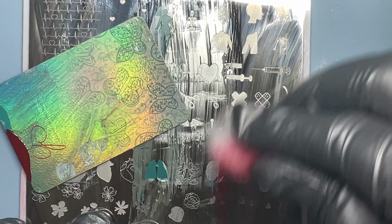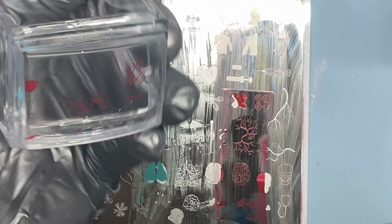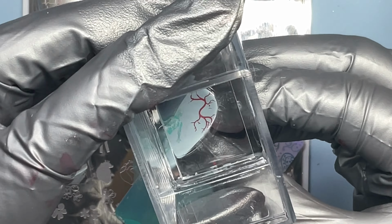That's going to actually be my thumbnail. And again, I'm cleaning the plate after each image pickup because that will give you a nice, crisp, sharp image. So I'm getting that on the nail as well.